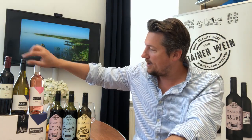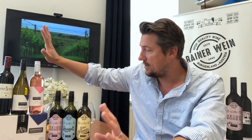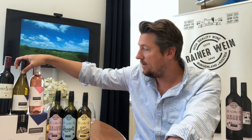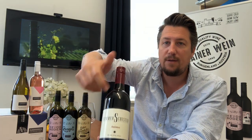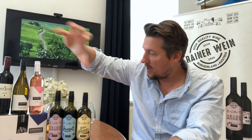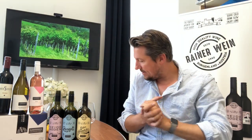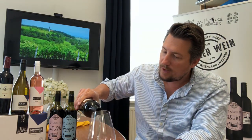We then have this line over there, called the tradition line, where we have most of our products in it, about 15 different kinds of wines. And then we have this premium line, which still has the old labels from my father. He still produces long-lasting wines, which you can put in your wine cellar and enjoy in 20-30 years. But let's start with the Gelber Muscatella from the Wein line.